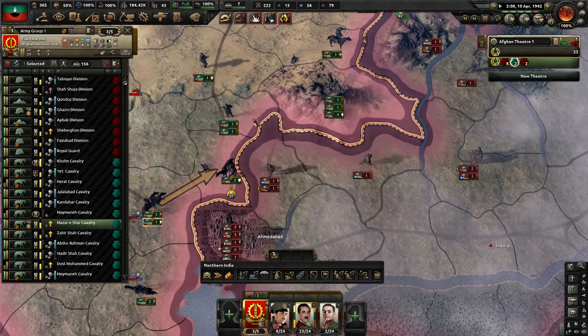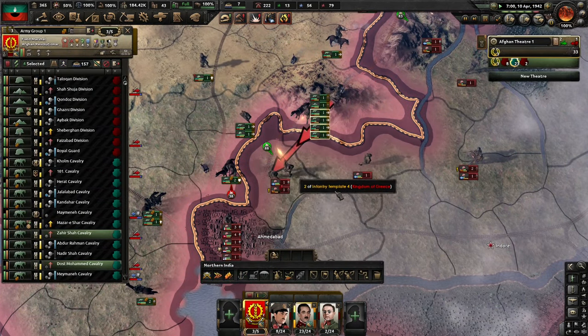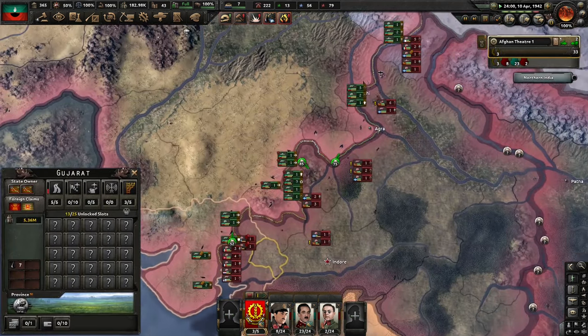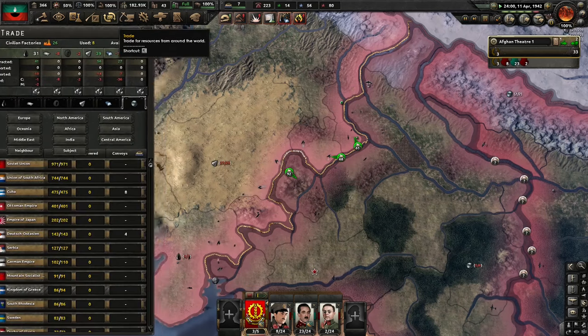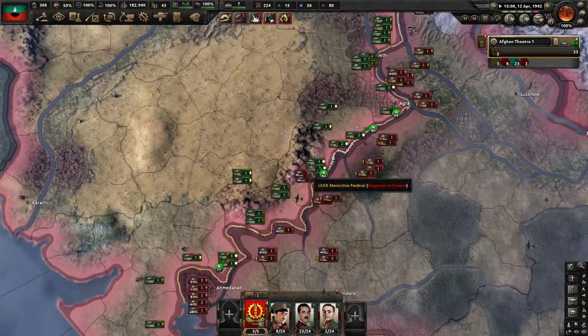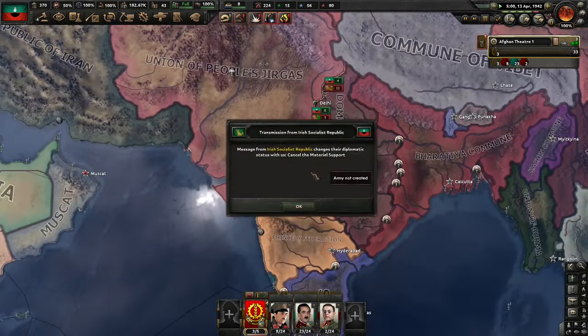Just gotta micro just a little bit. There you go. Go here too. Yep, that's how you do it. Synthetic experiments. Extraction, because we are out of steel. It's not ideal. Not ideal to be out of steel.